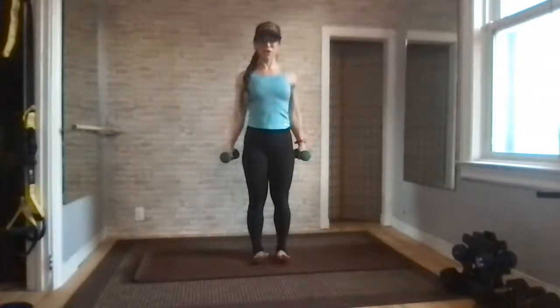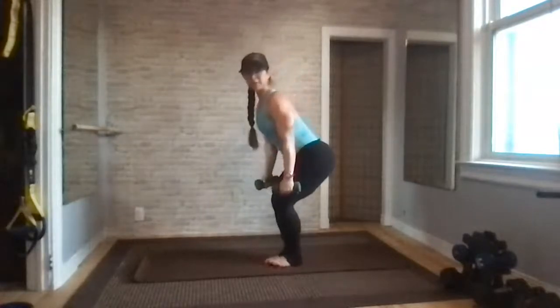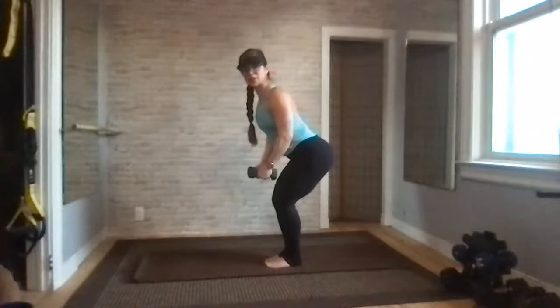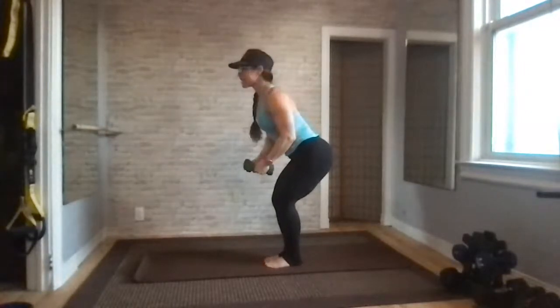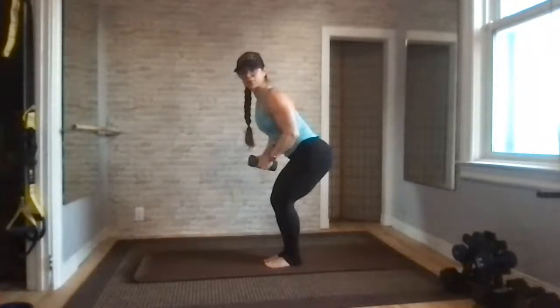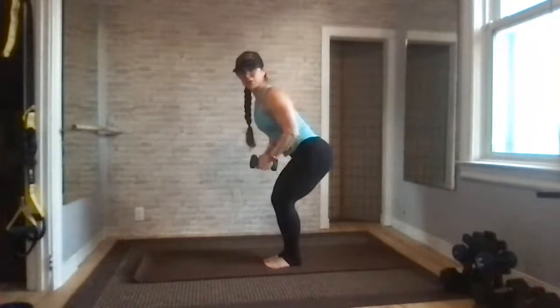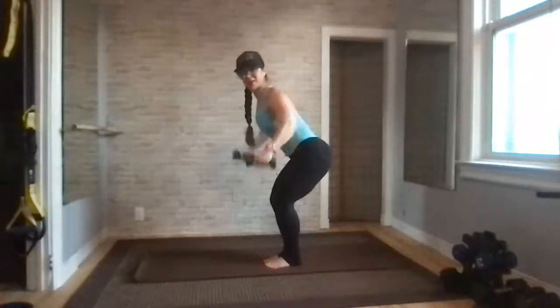Now hands down. Walk your feet in, squeeze your knees together, bend your knees and lean forward. Hands are going to be right in front of your knees, shoulder blades are back. As we exhale, arms out wide. Inhale down. We're getting into the upper back and the rear delts. So really good for shaping the body. Really good for providing power into the body as well.